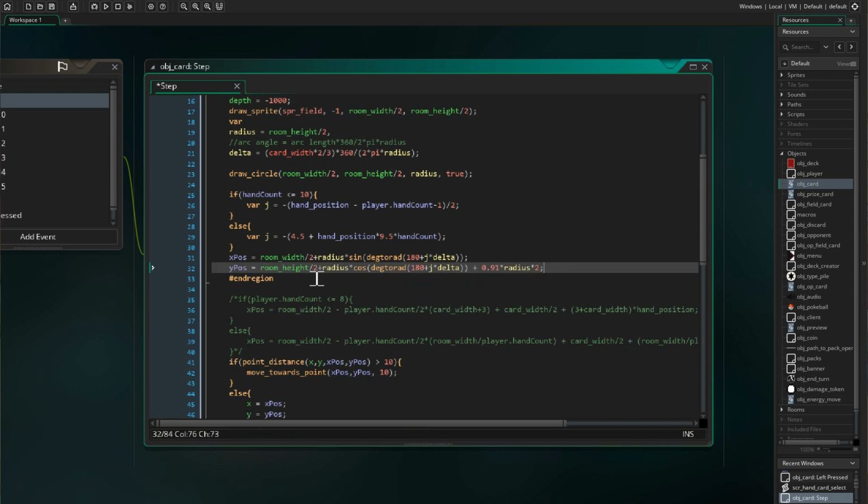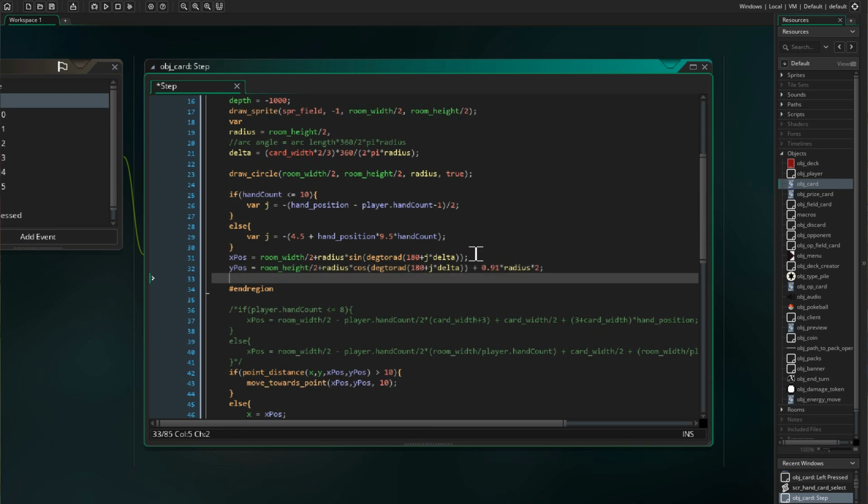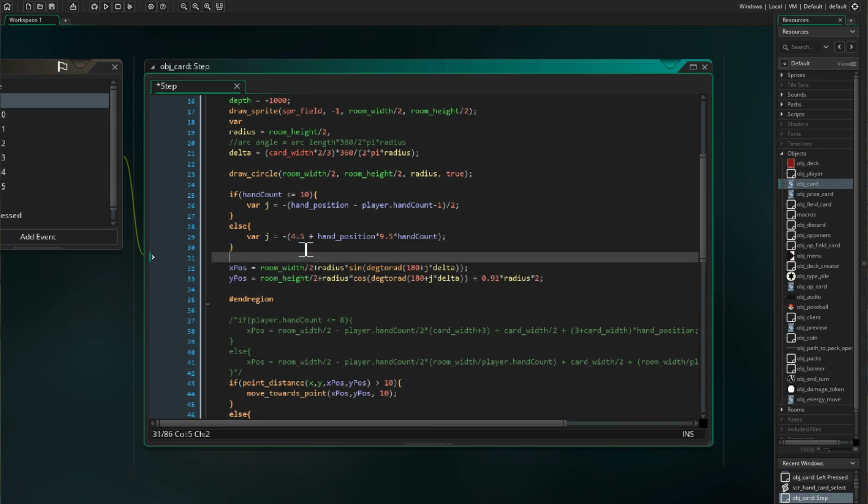But one thing we haven't included in here was the image angle. In the draw sprite extension function call, it had an input for that image rotation. But now, since we're not using that to draw this object's sprite, we need to do that ourselves.